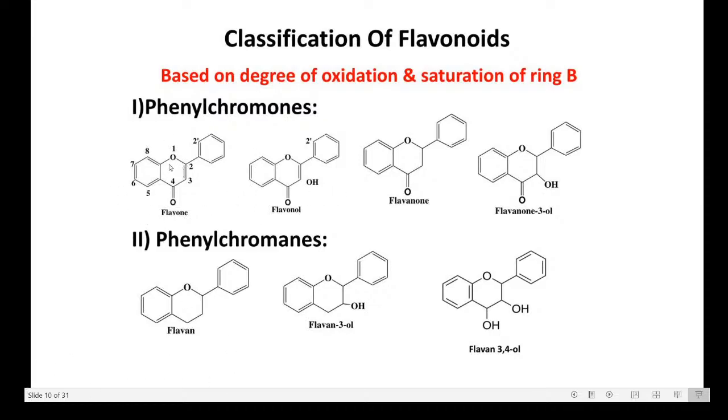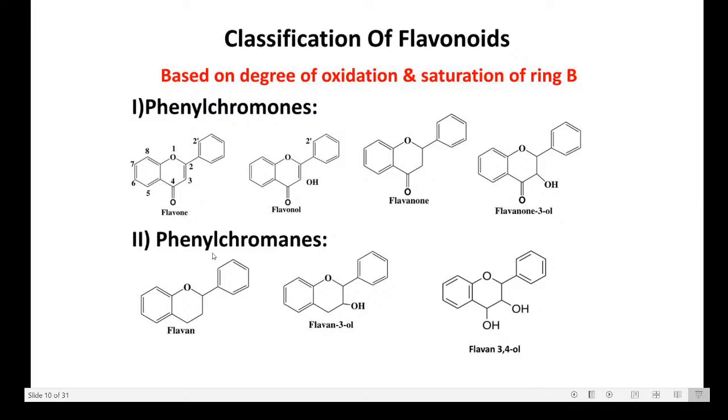Here you can see the ring. In the whole structure, we don't have an OH group, so it's a flavone. If it has an OH group, this is called a flavanol. And flavone is a flavanone. It's a flavone, it's a flavanone. Okay, in this flavanone you can see this whole structure. The flavanone 3-ol, that is an OH presence, is indicating the flavanol.